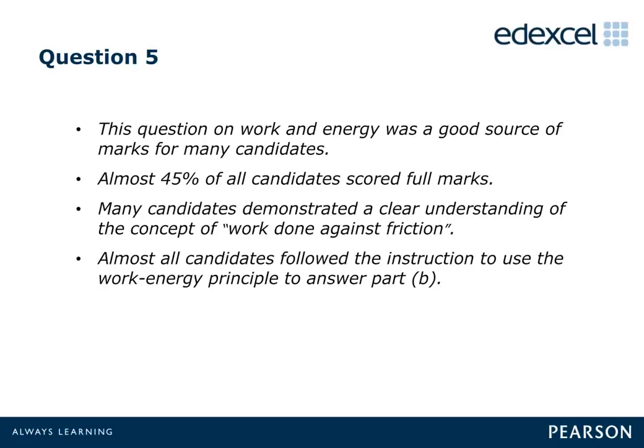Question 5, on work and energy, was a good source of marks for many candidates. Almost 45% of all candidates scored full marks. Many candidates demonstrated a clear understanding of the concept of work done against friction. Almost all candidates followed the instruction to use the work-energy principle to answer Part B. When a particular method is specified in the question, any other approach will score no marks, even if it does give the correct final answer.